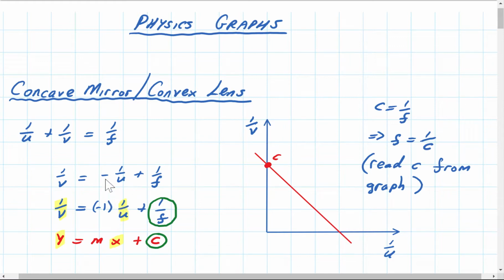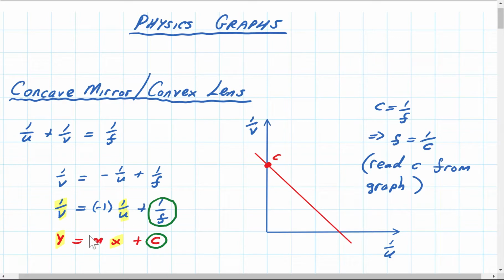Just to separate that minus, that's a minus 1 times 1 over u. So take the minus 1 out. Now I'm going to shade in 1 over v and 1 over u for a reason, because u and v are variables. Therefore, 1 over v and 1 over u are also variable. So they are the two variables. This is the independent variable. You change u and v changes as a result.